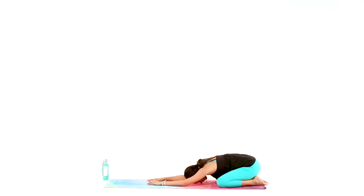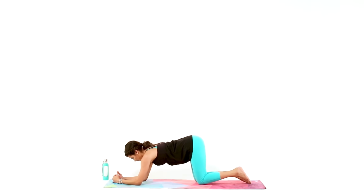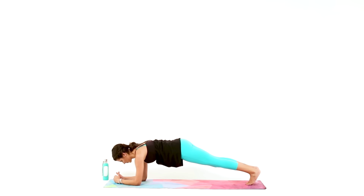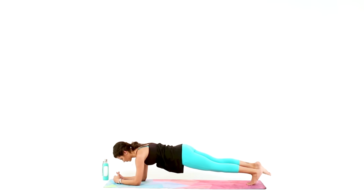Then when you're ready, come forward to your forearm plank once more. And remember, you can always modify. But wherever you are, let's add on. Lift your right leg up. Point through your toes and feel your glute engage. Inhale. Exhale, tap your toes down to the mat.